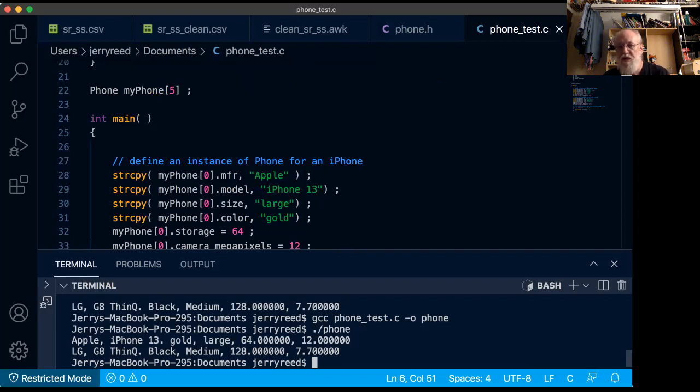I will post these 2 files, phone.h and phonetest.c, in Canvas so you can examine them at your leisure and learn from them. The only caveat is that one thing you can't choose to use for your Project 7 is phone, since I've already done it. But your projects using a different topic will be very, very similar.